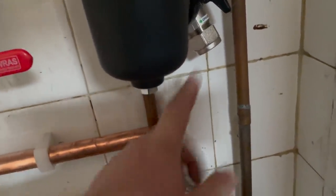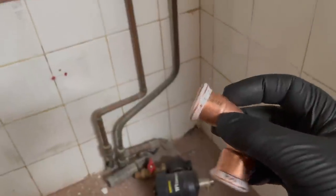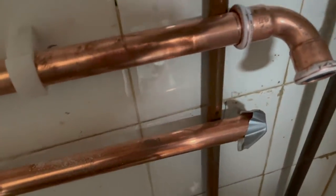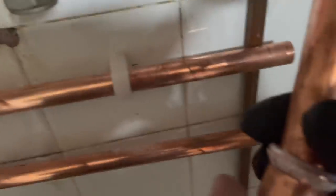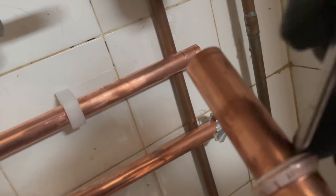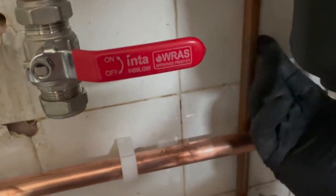So this is our return pipe and this is the filter - it's just literally going to join onto that with a simple elbow. The first thing you do: you can get special gauges to check pipe depth, but you can also just tell when something's fully home. Once it's home, make a little mark on the pipe so that you know how far you have to go. Likewise with the other pipe going up - pop her in, make sure she's home. It just means that when we come to press it, we know it's properly all the way in.